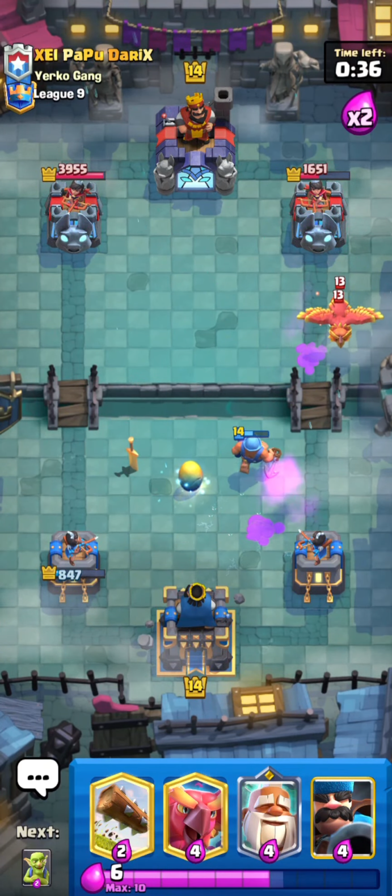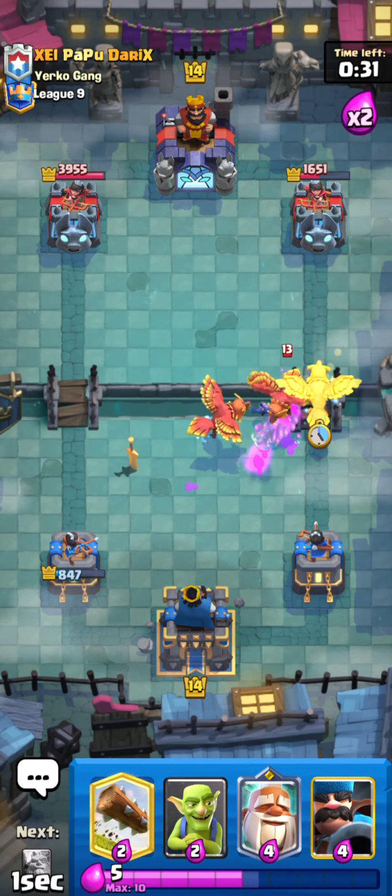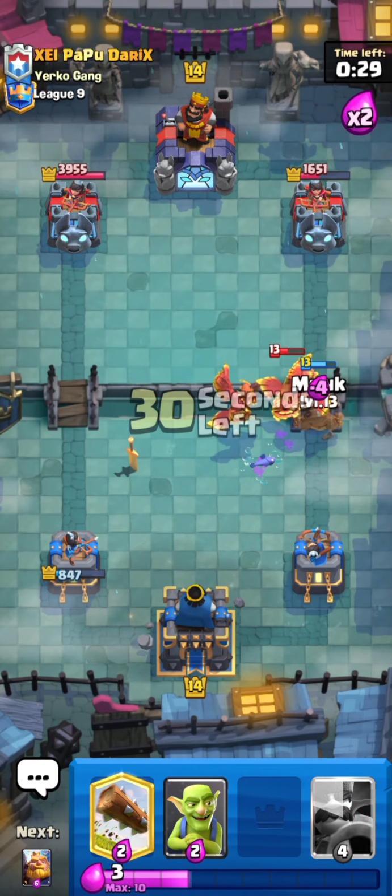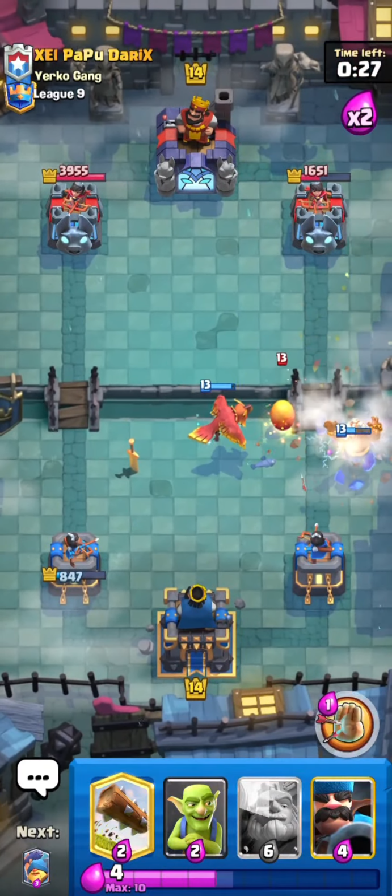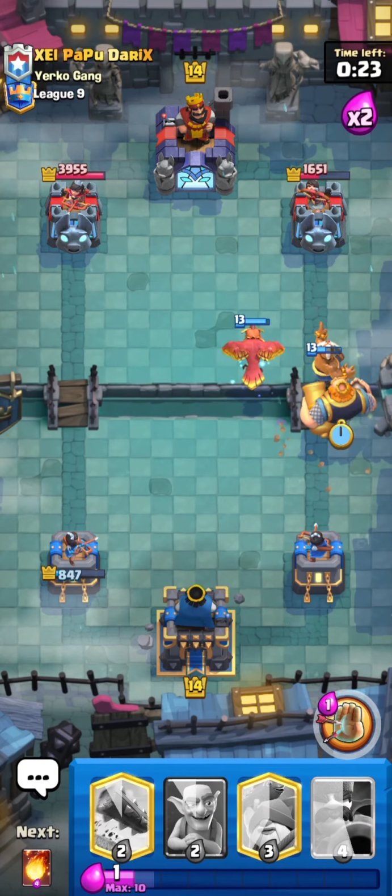I'm pretty sure he has a Tornado in this deck. I don't think I've seen it yet, but Fisherman is susceptible to getting tornadoed, so you do have to be careful, which is why if you go for a Fisherman to activate King and they do tornado it, it's not going to work out that well. You just go for a Lightning there, but that was a super big commitment.